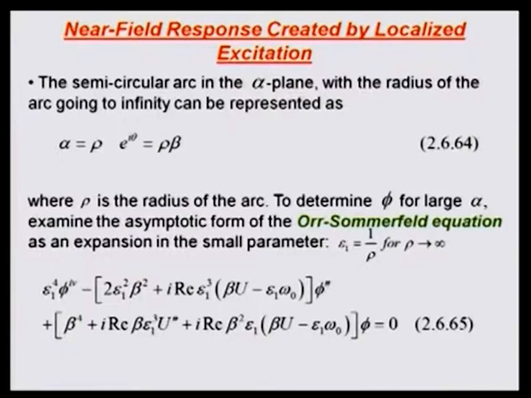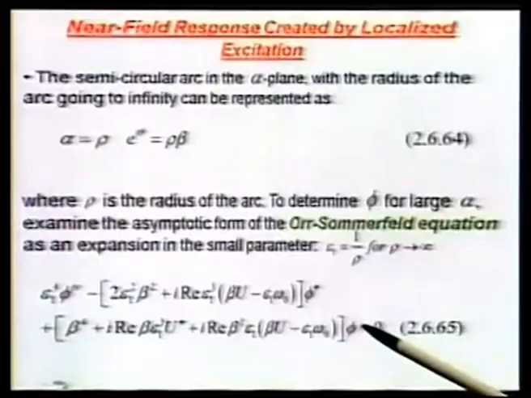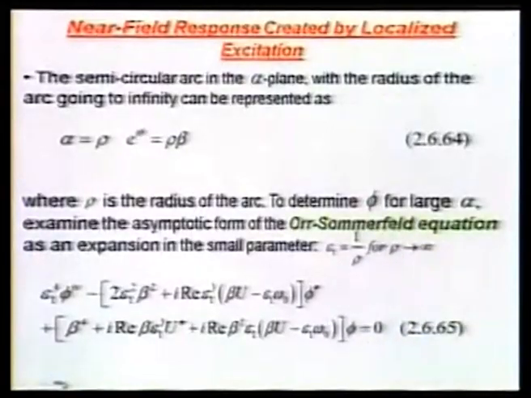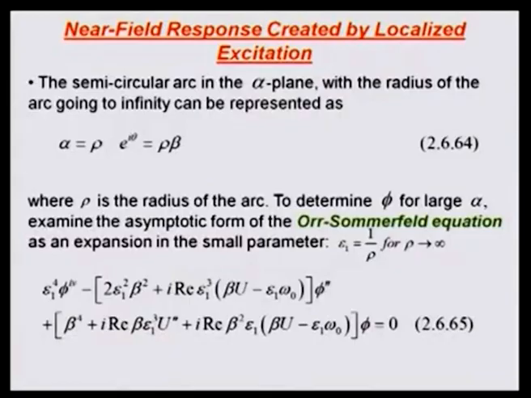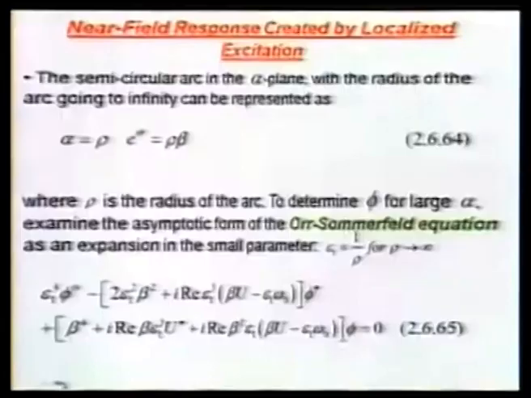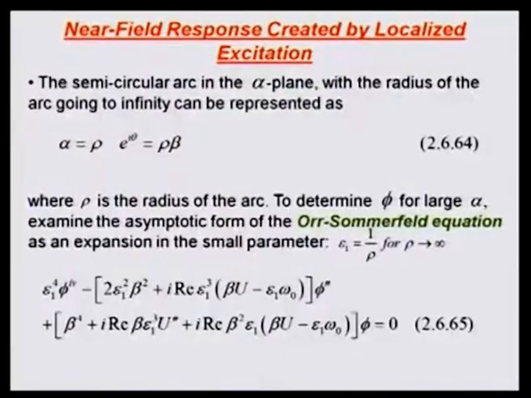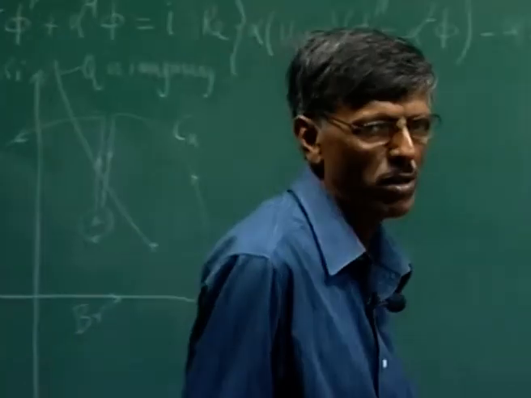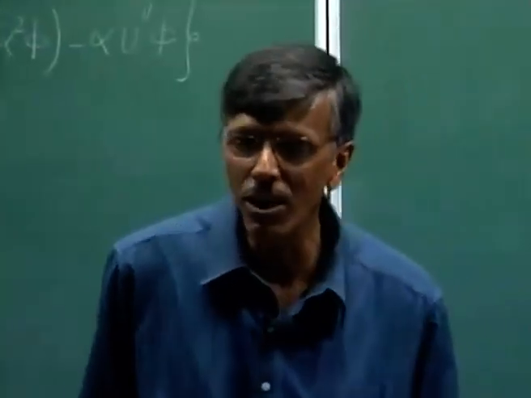Okay. So basically, we are writing the Orr-Sommerfeld equation for the limit alpha going to infinity in terms of a small parameter epsilon 1. Very simply done, right? There is no trick involved here, just to see that. However, when we write this equation down, this equation 65, we are troubled by one aspect, that here the highest derivative term is phi 4, and this is multiplied by the small parameter. So what do we get? We get a singular perturbation problem.